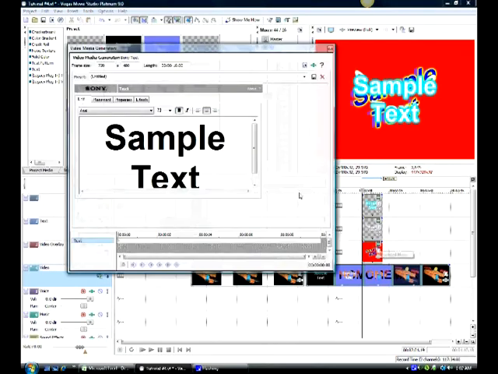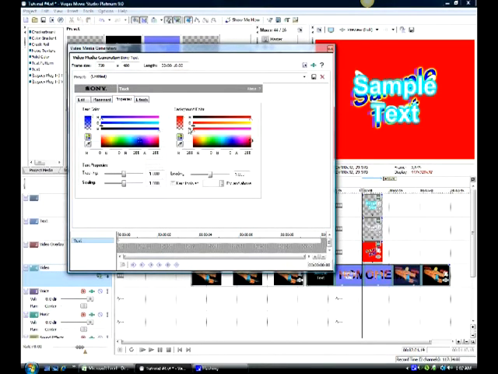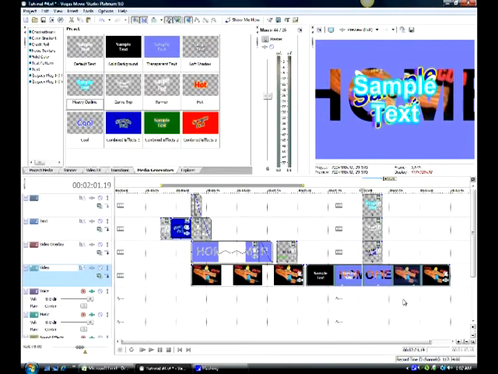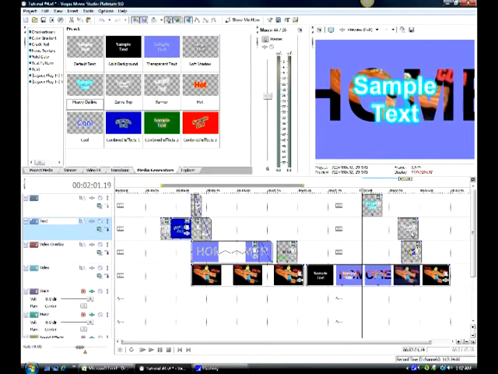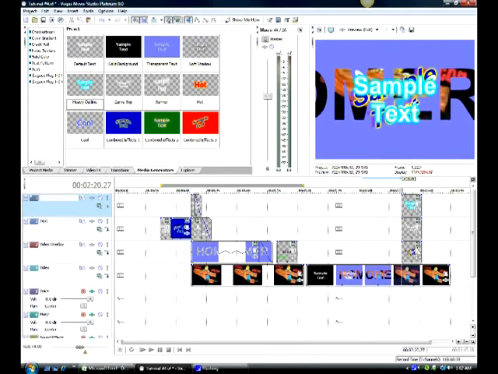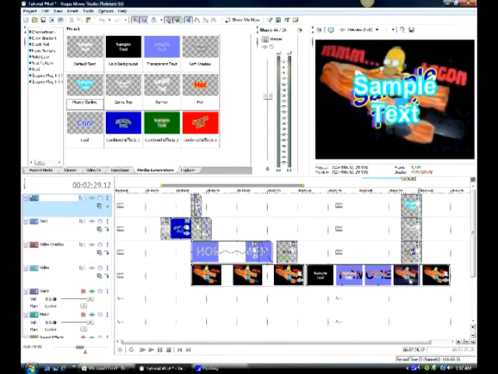And what we need to do is we need to go to properties and we need to pull down our background color on that one so that it can come through. Now, I don't like where these are at over the top of that old sample text, so we'll move them all over here. And they don't have to be stacked right on top of each other. I'm just doing that. Well, let's get to a spot where the Homer transparent, there we go, much better. Okay, let's move that over here, over here, over here.